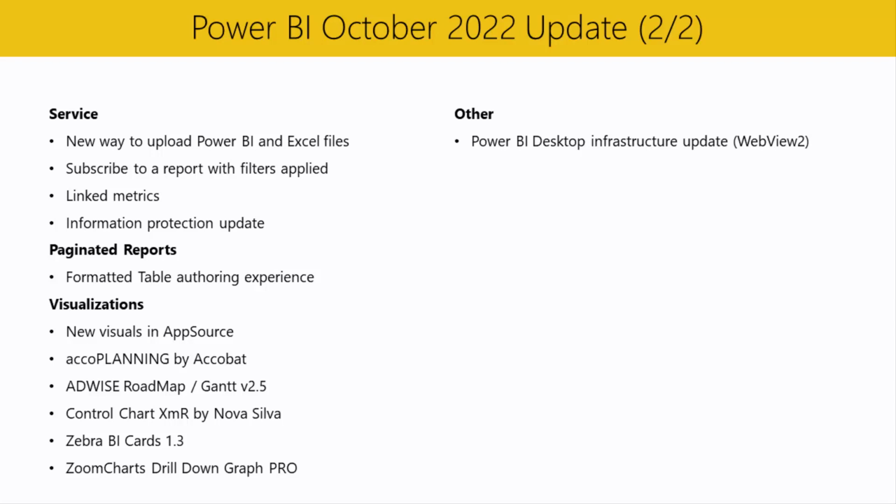Next, you can now create subscriptions to a view of a Power BI report uniquely relevant to you. When creating a new subscription, just select the Include My Changes option to subscribe to the view of the report as you currently see it, including any changes you've applied. Michael will show us a demo of this feature.